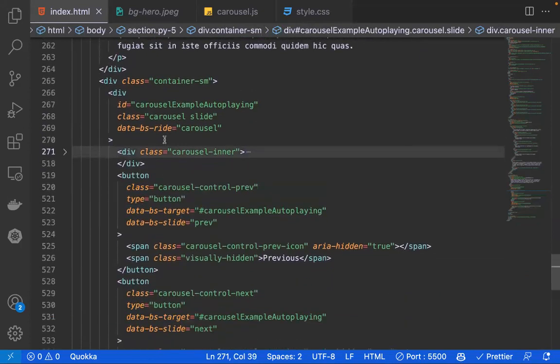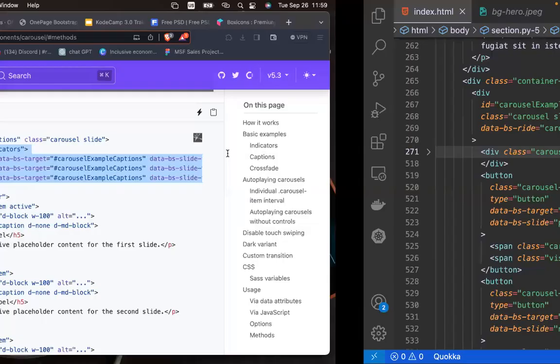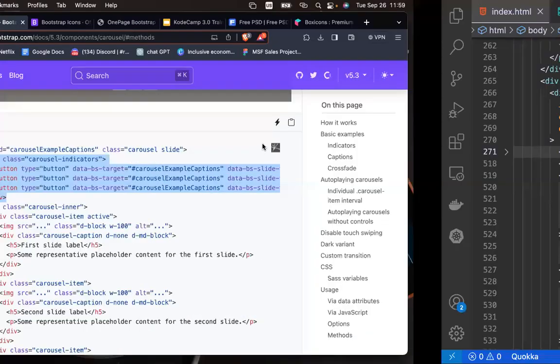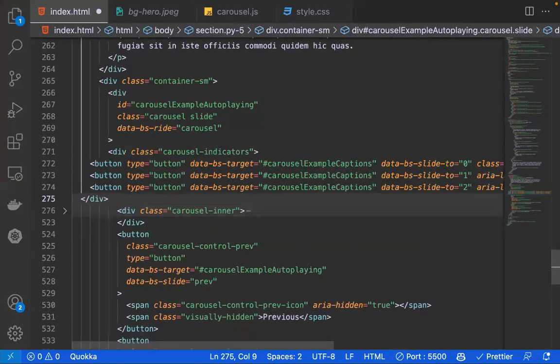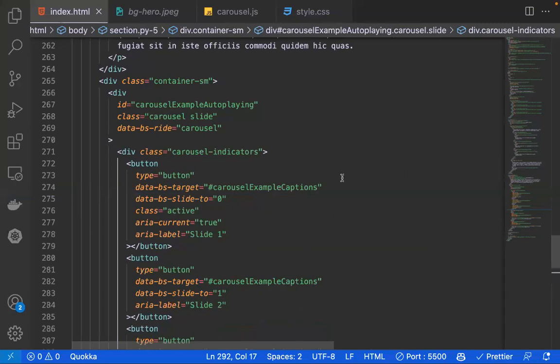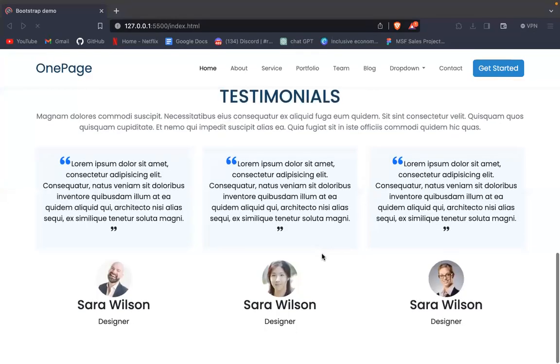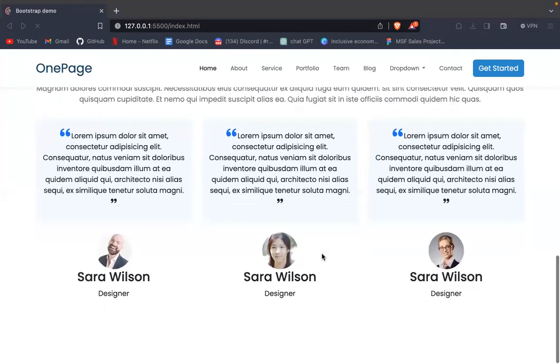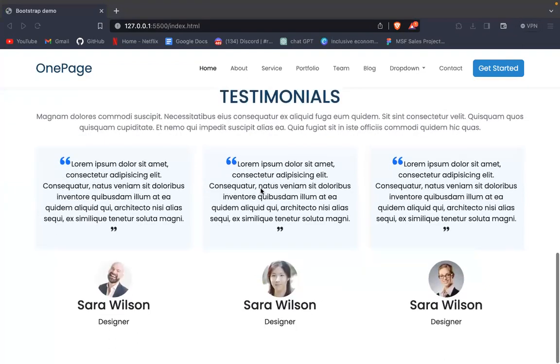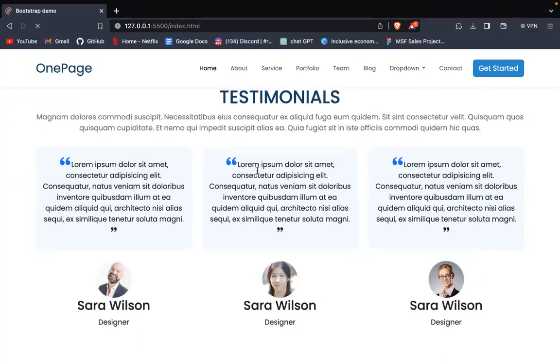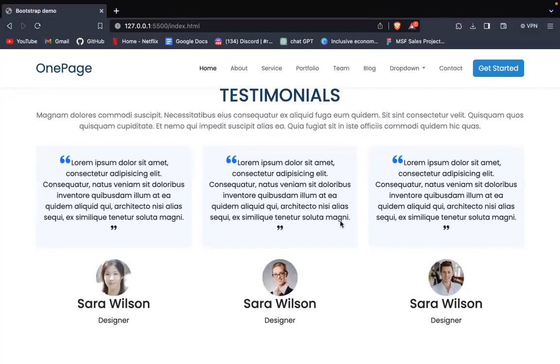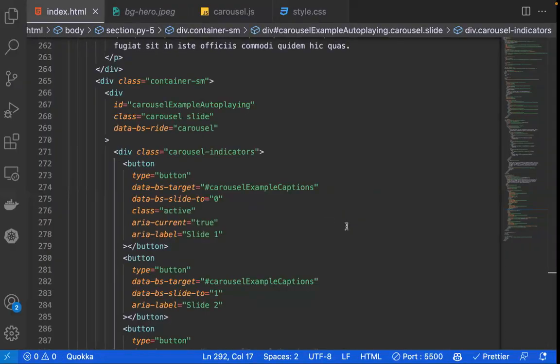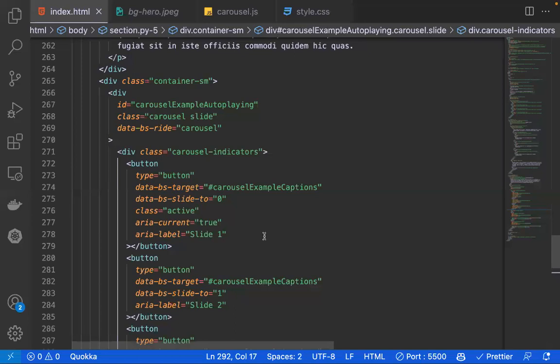Okay, so let's see. Where did they have the indicator? Just below, before the inner. Okay, let's see what we have now. Not getting the indicators.